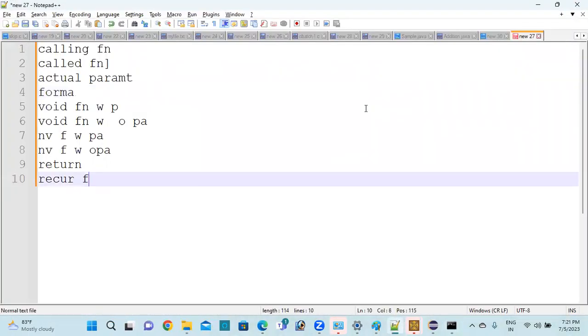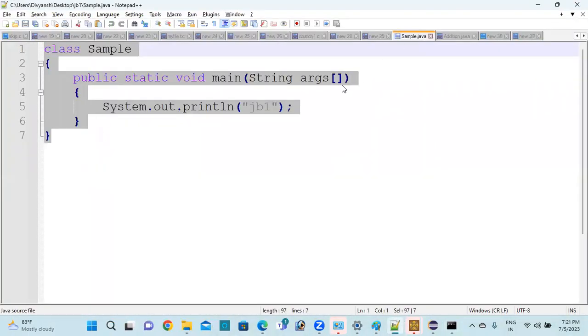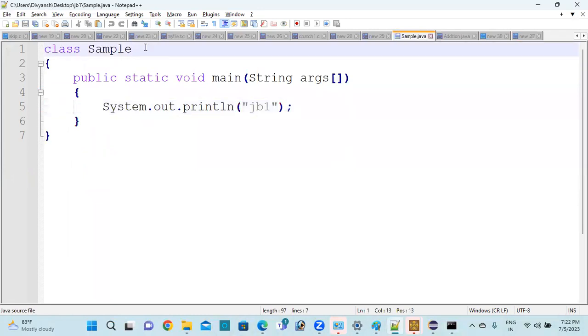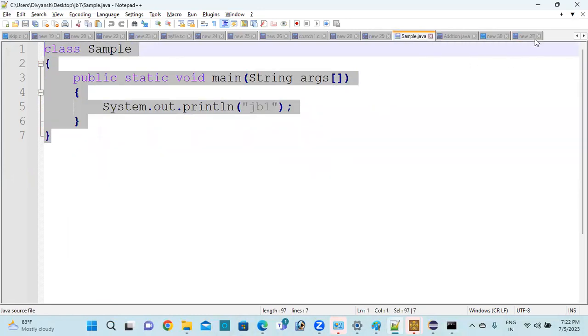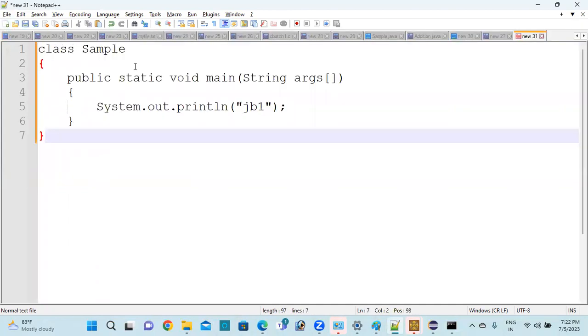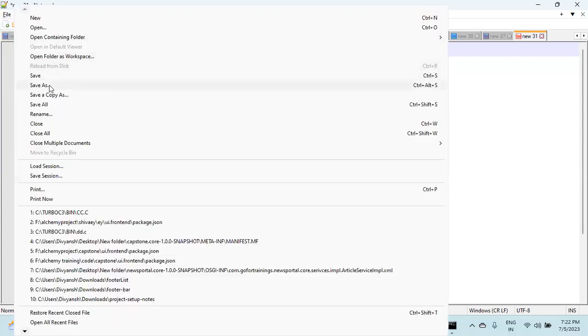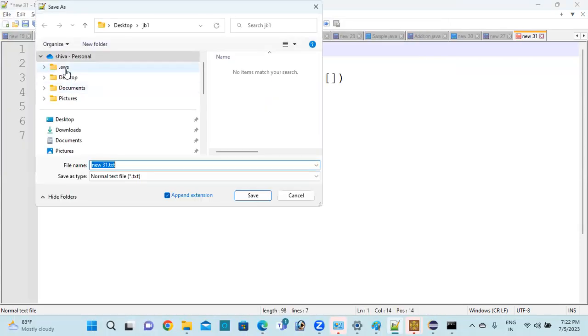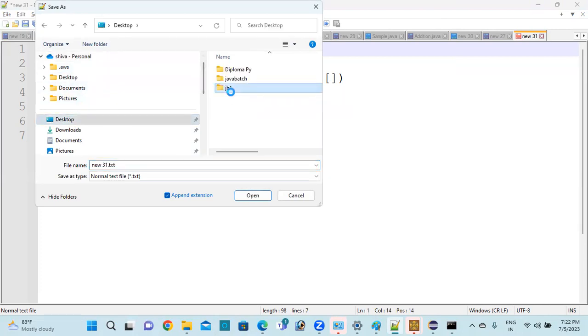Suppose I'm writing one code. The code name, the class name, I'm writing here is Testing. Where I'm saving is on the desktop, in JB1.